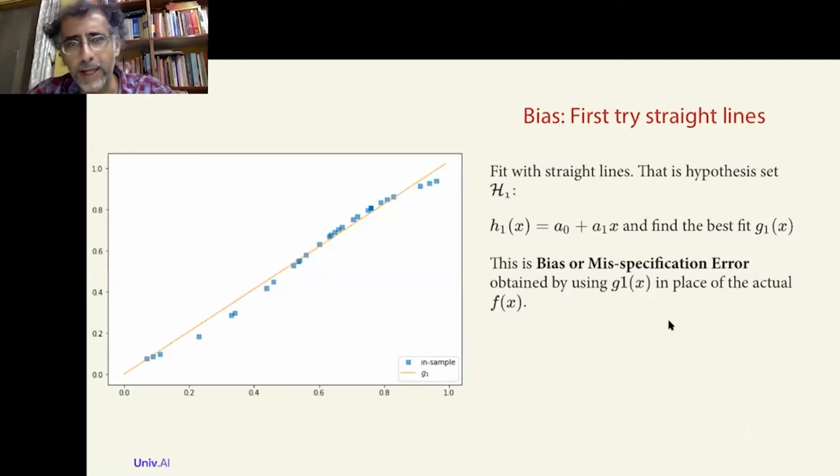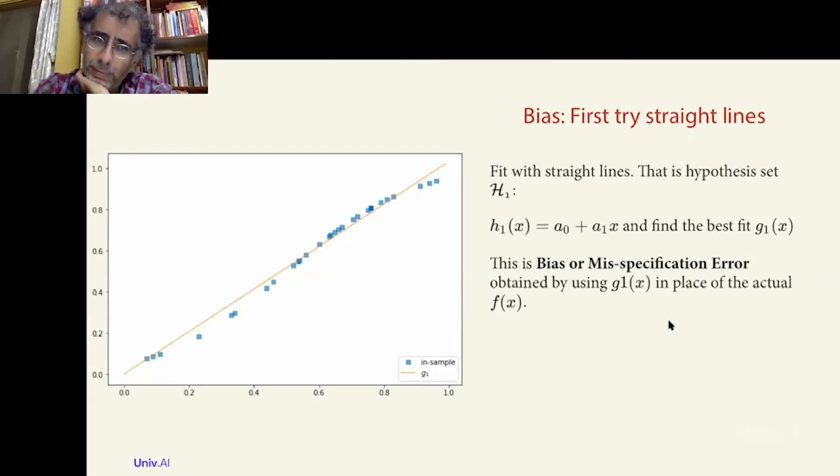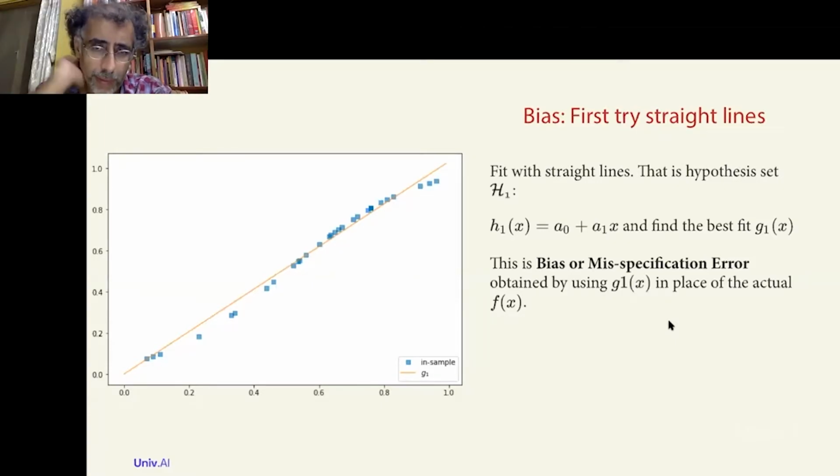So as usual, we'll first try the straight lines. I fit a straight line. I find the best fit straight line. It turns out to be this orange curve. Do you think this orange curve could ever look like the data, even if I gave you 1,000,000 points of data? No. It can never get the curve. It's a straight line. So this is called bias or misspecification error. Keep that in mind. That happens when you've used something which does not have enough flexibility to capture the data. So we first try a straight line, and it doesn't work really well.